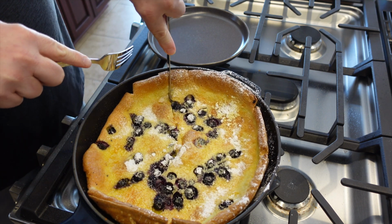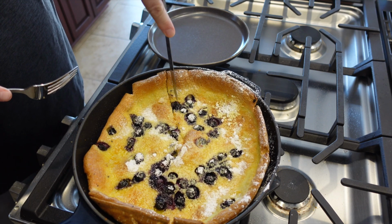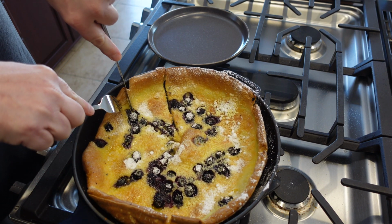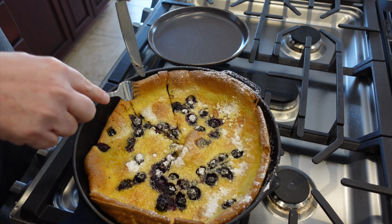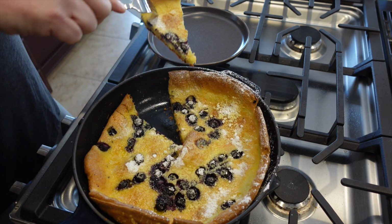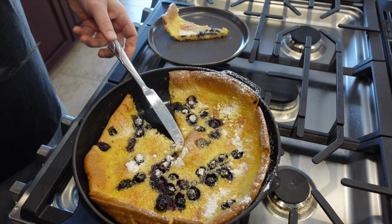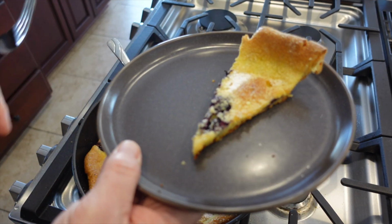So another good thing to add to this is some fresh squeezed lemon juice. I just don't happen to have any lemons, so not going to worry about it. So there we go. I'm not even going to try this on camera. We'll just show you up close.